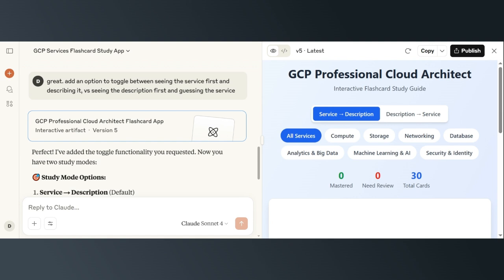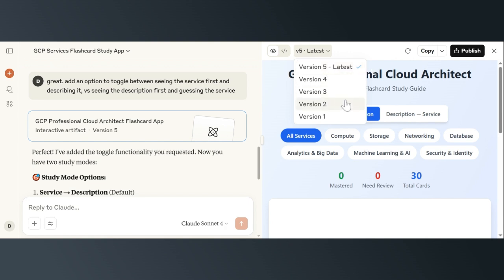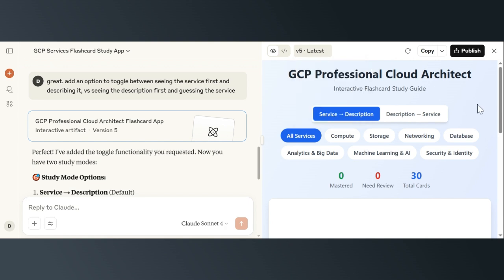All right, so we're back. It completed. That took about 30 or 40 seconds. One thing I wanted to point out that I didn't before is that you can see all the versions that were built to get up to the latest point that we're at. So if I wanted to click into version 1, 2, 3, or 4, see what it was like before the latest version, it can do that.